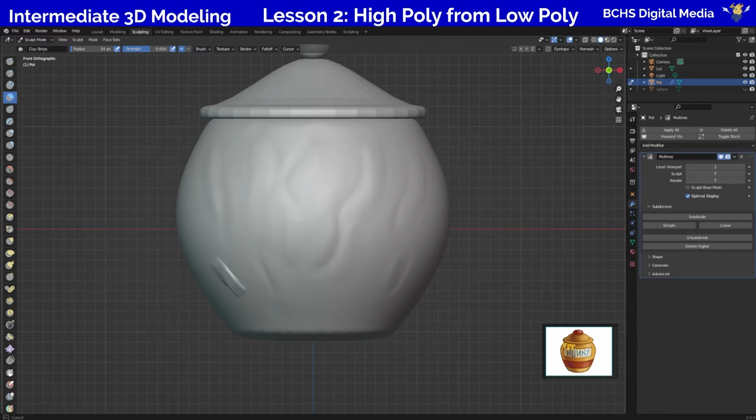Again, clay strips again. I'm just adding some bumps in here. You could also use the clay brush to do some of this work. The clay brush is a little too smooth, but you know what? Let's give it a go. I like clay strips because I like that hard edge, but I tend to work with a little more stylized pieces. You could also blob some stuff in here. A little bit of blobbies, maybe some blobbies around here. Sure, whatever. Doesn't matter. It's your honey pot, right?